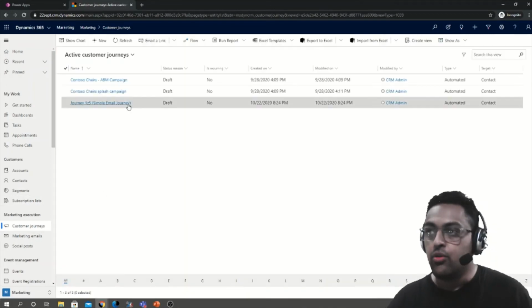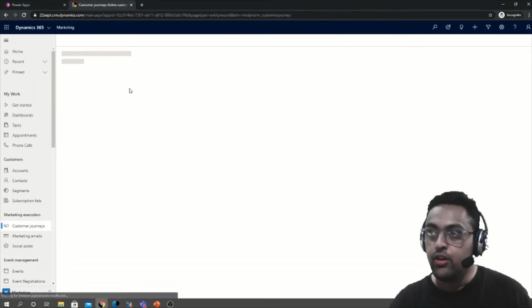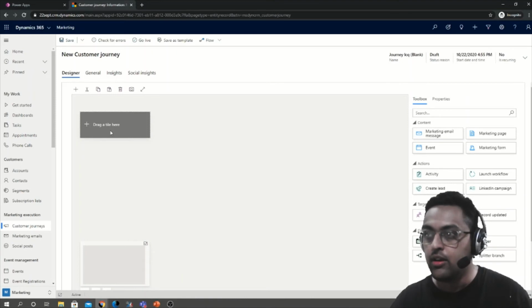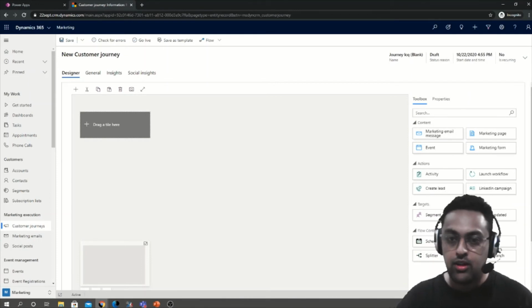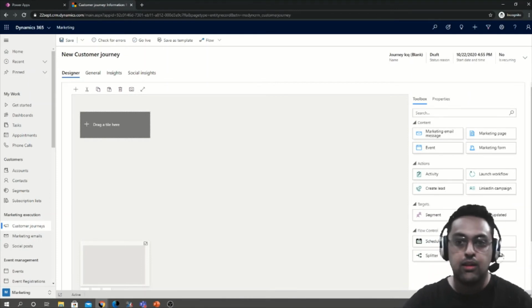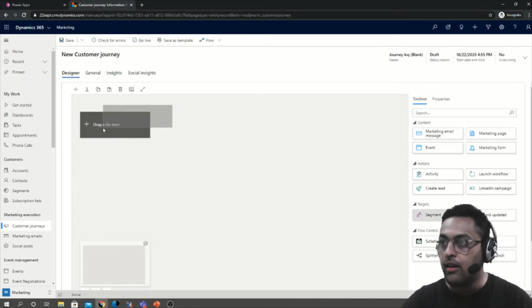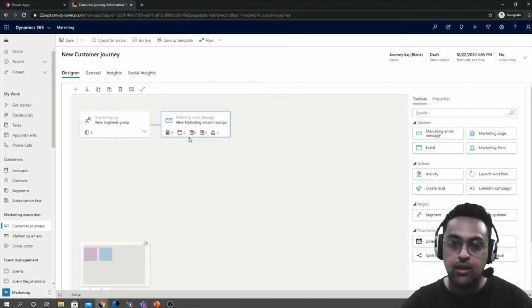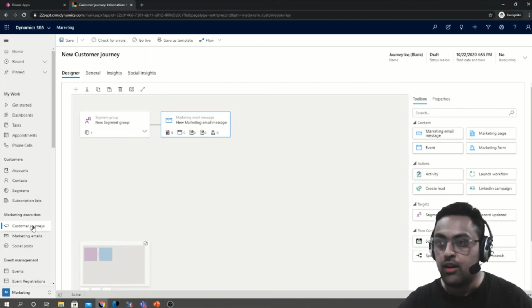Which is, if I want to go from scratch, let me show and say new, and this time I don't want to go from a template. You can get a skip, and then you can come over here and drag your tiles. You can place different kinds of things, so you can drag a tile from this toolbox, which you see. Some of it is right behind me, but you can clearly see that there's a toolbox where you can create different things. So you can have actions, you can have target. So I can put a target and just drag and drop. So this is a way to drag a segment. And let's say I wanted to go and put a marketing email message, I can always put it in as well. So it's the same way, but you can go and create from scratch as well.